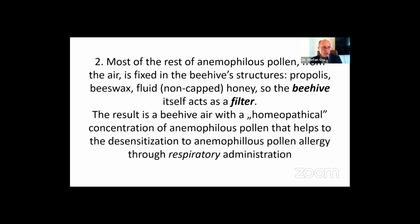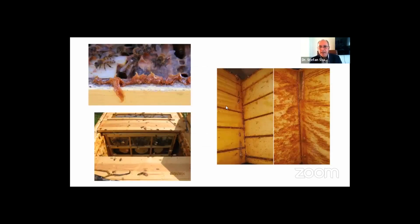So this is one of the most important conditions for a beehive air therapy device. They must have a filter to block the pollen or maybe some other components which may come, like dust, microdust, which can come through the air from the beehive. Okay. Another important thing, here you see in the beehive, is another interesting discovery made by bee biologists. The bees put a lot of propolis inside their colony. Some species, like the queens from Caucasia, Apis mellifera caucasica, I believe is the Latin name, collect even more propolis, and they put it in their beehive, and thus the volatiles from propolis will flow inside the air of the bee colony, and this maintains a certain antibacterial effect inside the colony.